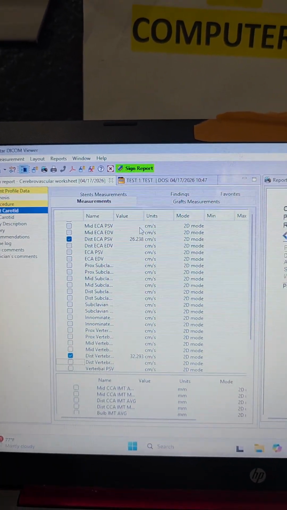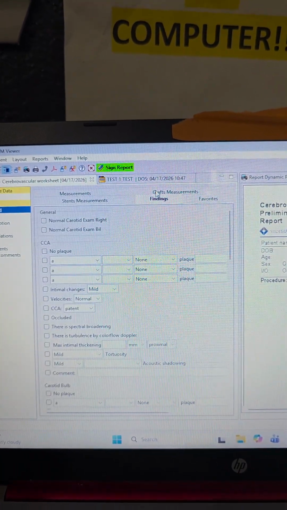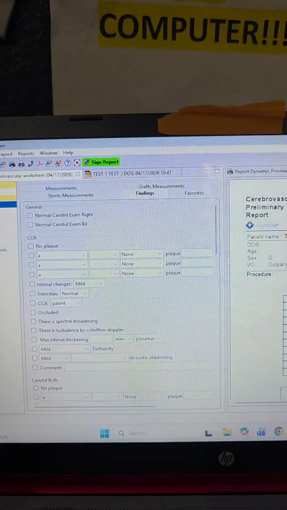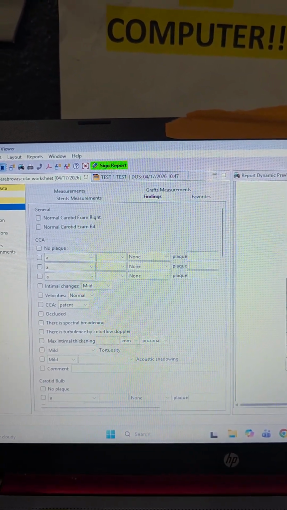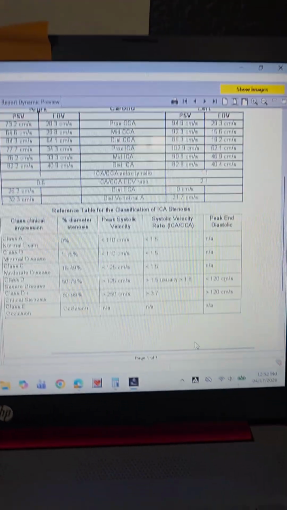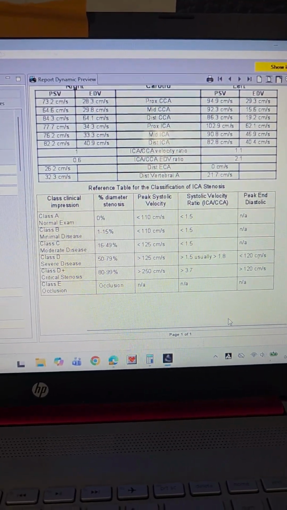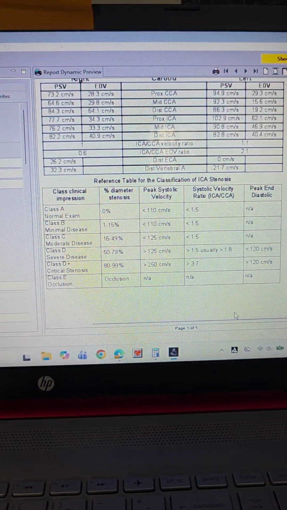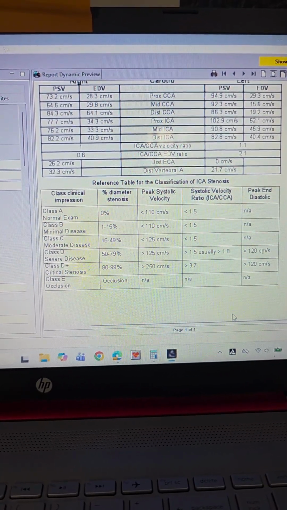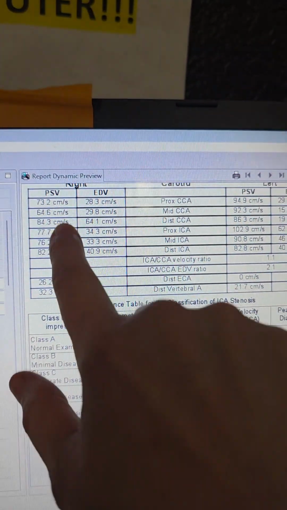All right, so for the carotid right side, we're going to go to the findings. And this is really simple. This is typically what I do: I'm going to go off of a chart that's on the report here that's going to give you your gradients of stenosis with your values. So if nothing gets above 125, I usually just mark it as being mild. And then if something gets above that, then you can start looking at the ratios and the values that you're getting. Here's your ratios, your peak velocities, and kind of go from that, okay?